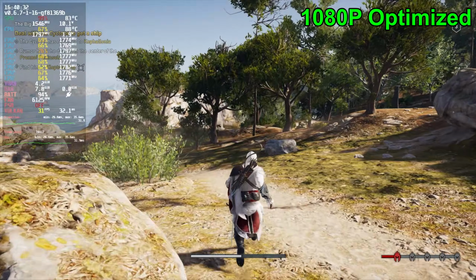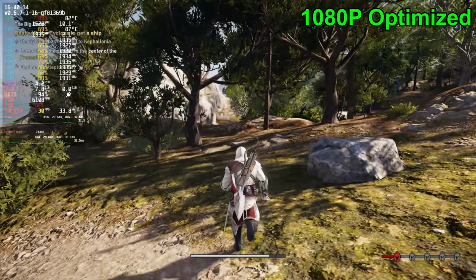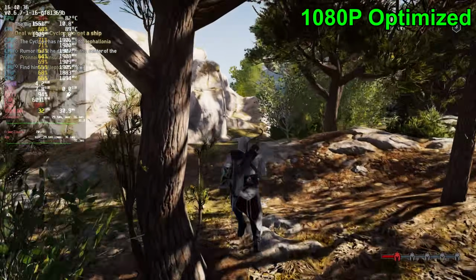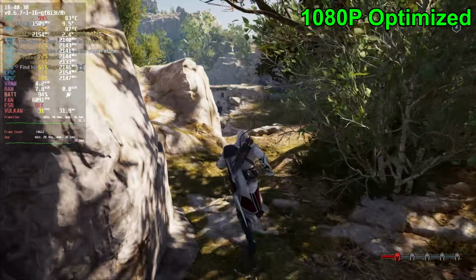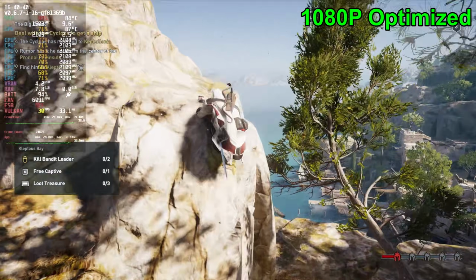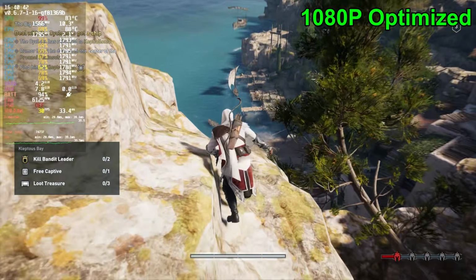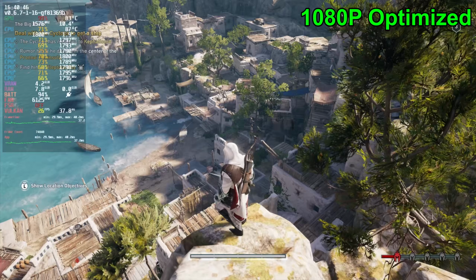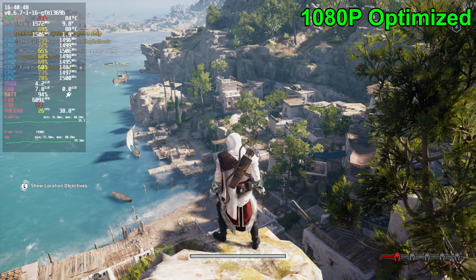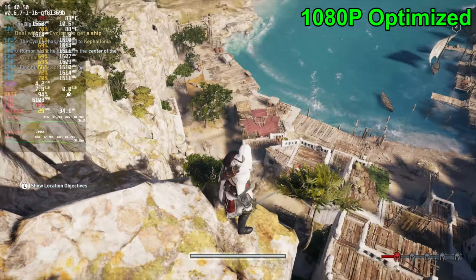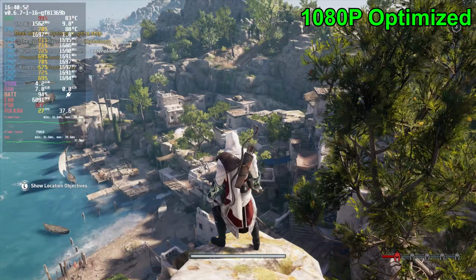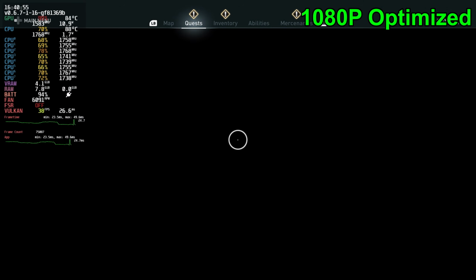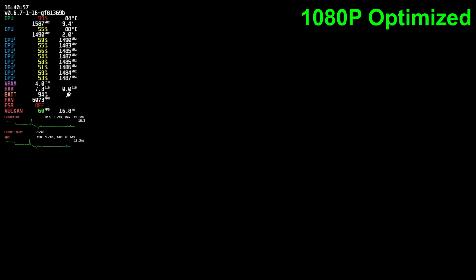See if we'll get any dips into the 20s. Might still happen. We're very close to that 30 FPS limit, so wouldn't surprise me if it does. You've got 25 FPS looking over the map, so even at 1080p we are struggling to hold a stable 30, unfortunately. But you can always go ahead and drop the settings down a little bit more to low settings and gain those couple of extra frames back.